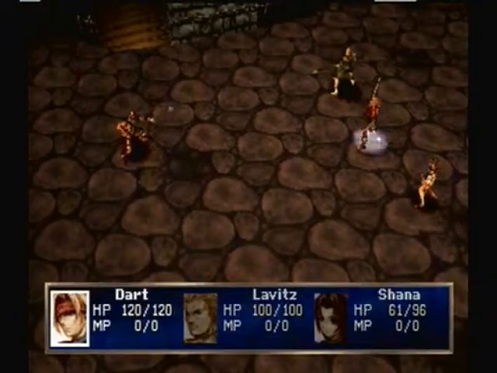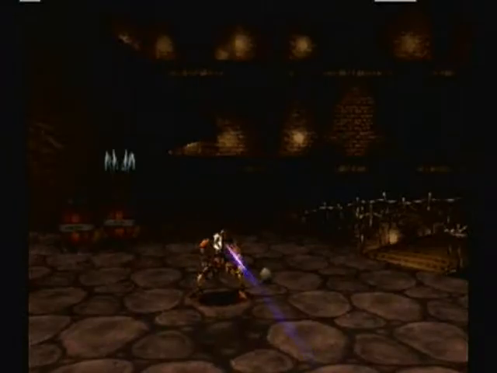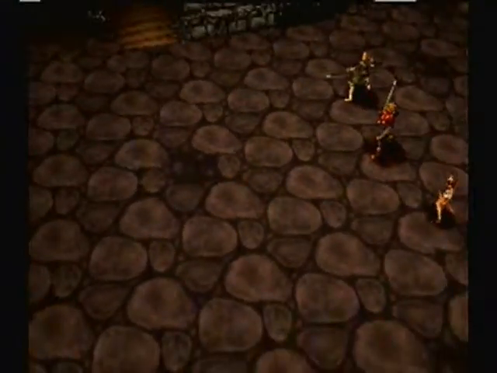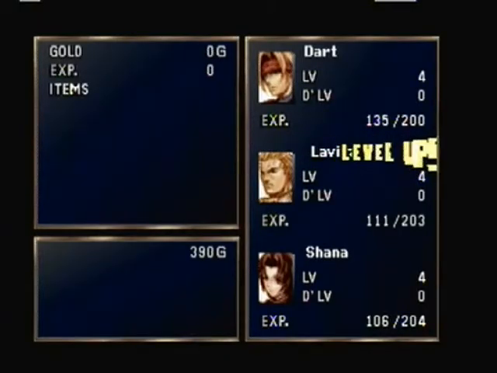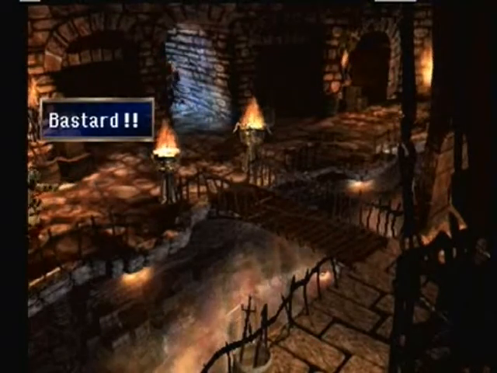So my plan is to just get her killed off so that way Dart and Lavitz can gain the experience instead of Shana. And while she is going to be woefully underleveled on Disc 2, I welcome the challenge. I've done it before, I'll do it again. Okay, Lavitz leveled up in that fight. And unfortunately, that wasn't enough to kill Shana. Yeah, maybe I should have had her use the Charm Potion in that fight, but even then, she probably still would have survived.